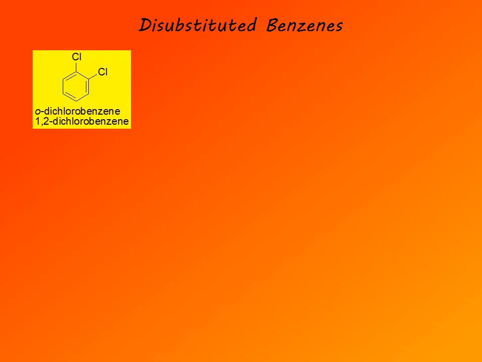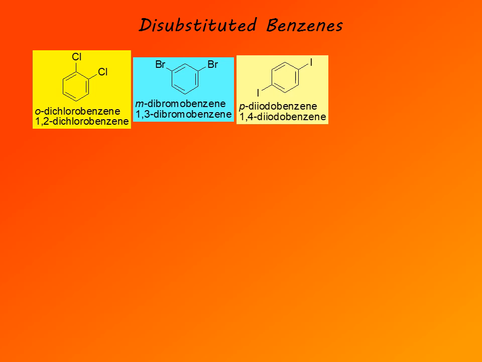So 1,2 disubstituted benzene is an ortho isomer. In this case, we have 2 identical substituents, so this would be 1,2-dichlorobenzene, or more commonly ortho-dichlorobenzene. Next compound is dibromobenzene, so 1,3-dibromobenzene, or again more commonly meta-dibromobenzene. And finally, we have an example of para substitution, so 1,4-diiodobenzene or para-diiodobenzene. So ortho, meta, para is much more commonly used. With different substituents, we list substituents in alphabetic order. So this would be meta-nitropropylbenzene, and that's how we would commonly name it. We can also name it 1-nitro-3-propylbenzene. That would not be wrong.